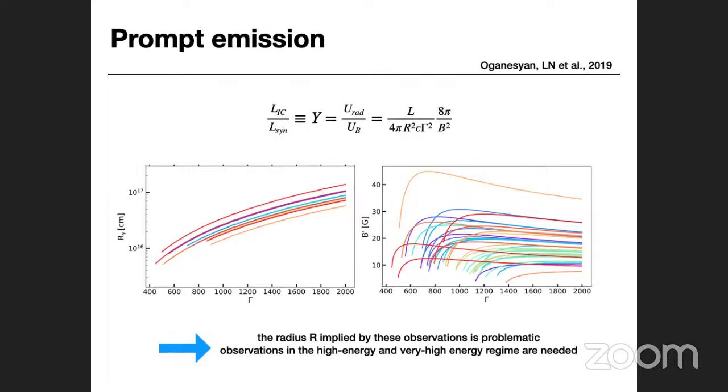that for small values of the magnetic field, we are increasing the expected luminosity of this component that should be detected at higher energies. So far, with LAT observations, in the GeV range, we didn't clearly detect an inverse Compton emission component. So we can put limits on the luminosity of this inverse Compton component. And you see that in order to have a small Compton factor, we need to increase the radius where this radiation is produced. So this detection of the cooling frequency on one side gives us the possibility to constrain all these parameters, but the parameters that we obtain are a bit weird.